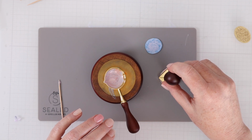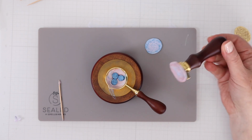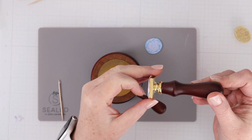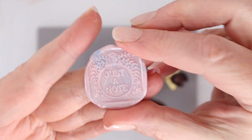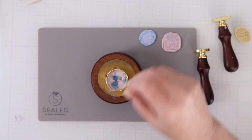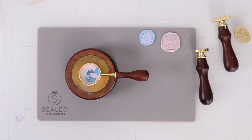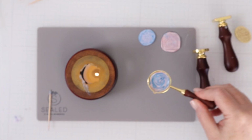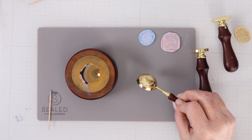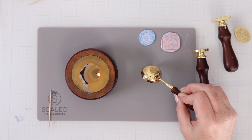You will also need a little extra wax for the square wax seal. Now, I am pouring out a circular amount of wax and then stamping it with that square, and it comes out really cute. But they also do have a just plain square that you could stamp it with, and then you could kind of heat it up again and then stamp the actual image from that square. So you can have a lot of fun with these.